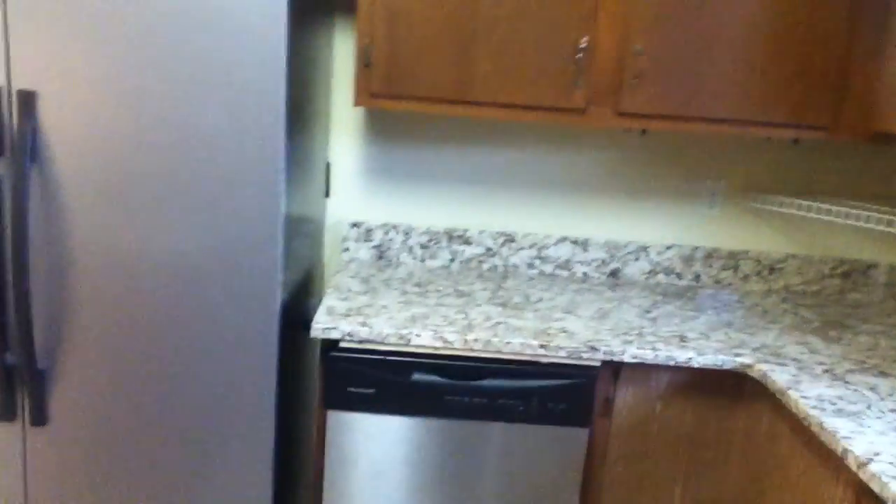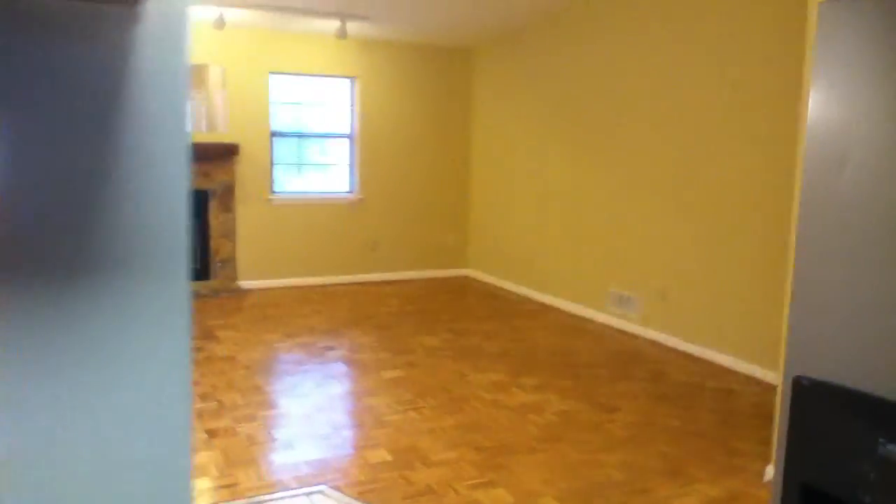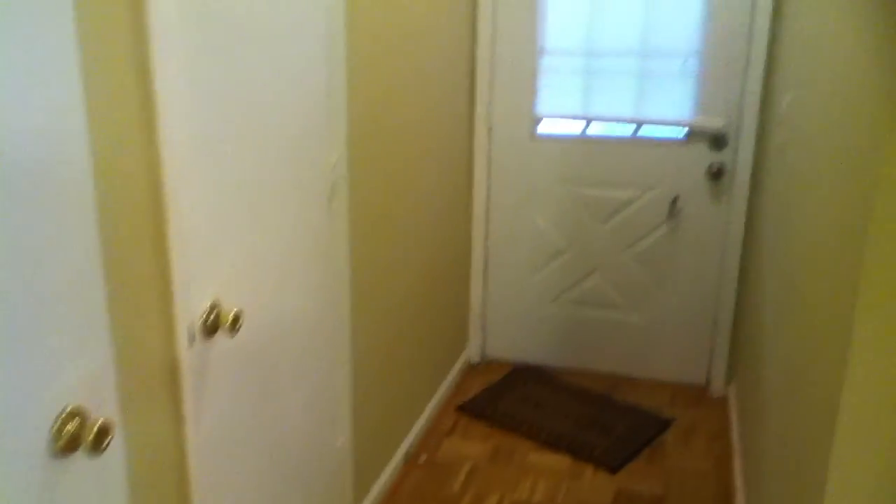This home is fresh smelling, nice and clean, and ready to move in. All three bedrooms are down this hallway, and there is a closet right here on the entrance — the front door is right there. This home has a security system, programmable thermostat, carbon monoxide detector, and smoke and fire detectors.